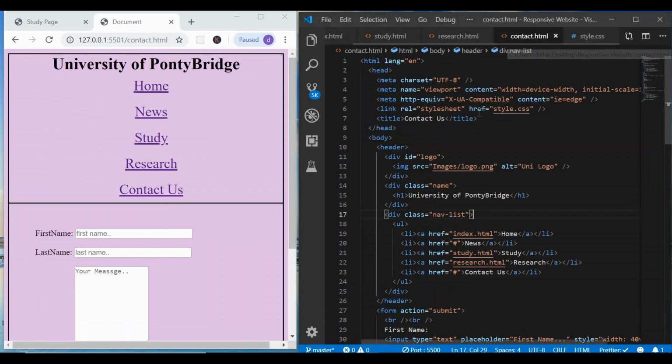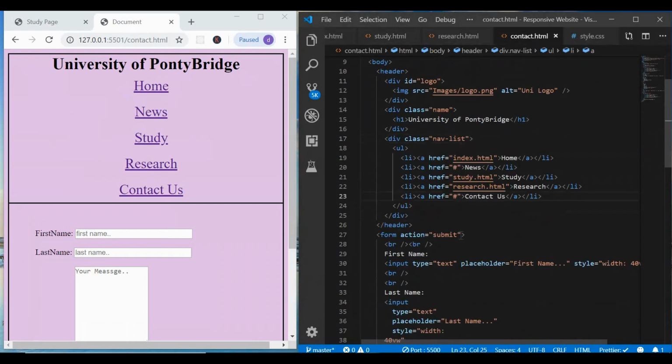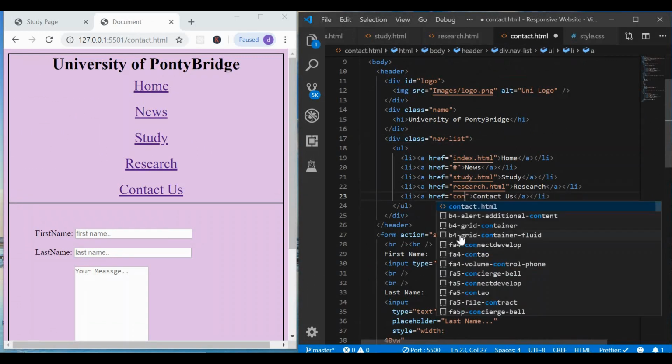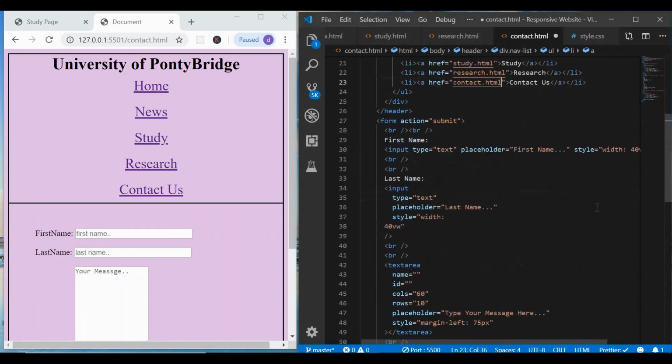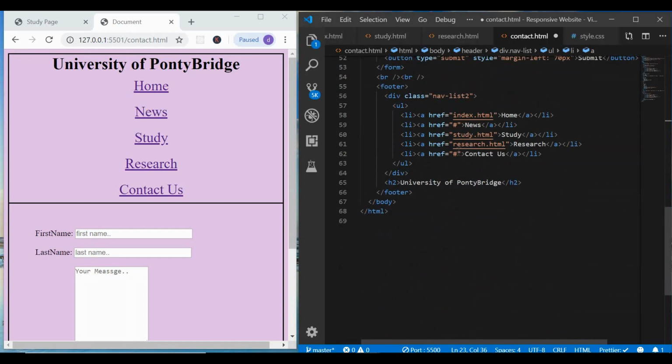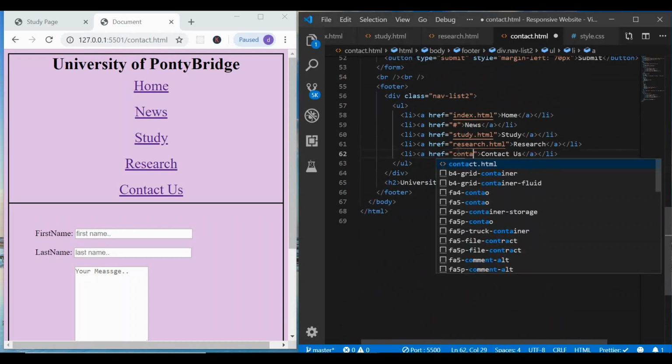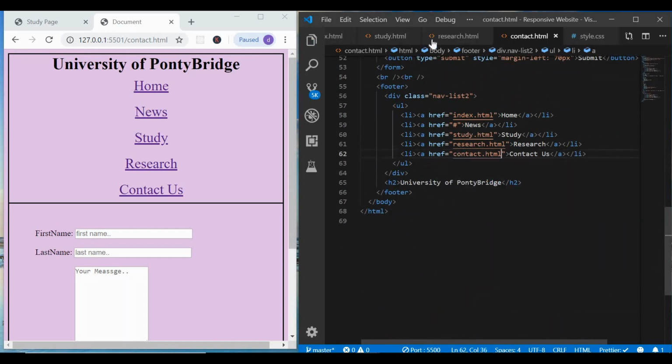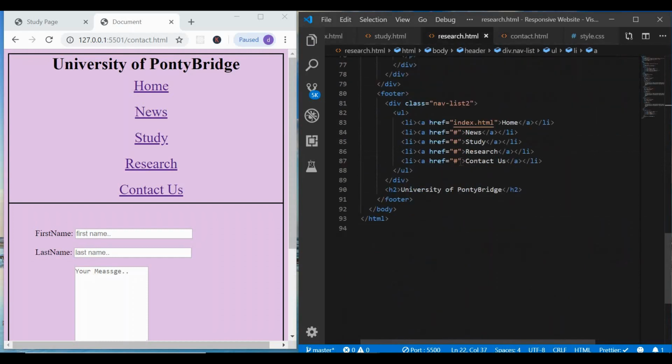Before that, I think I forgot to link the contact pages with all other pages, so I'll quickly do that. Contact.html everywhere in the nav link of all the pages.